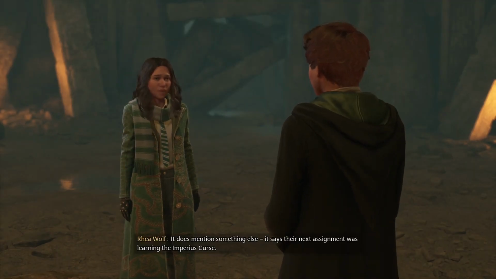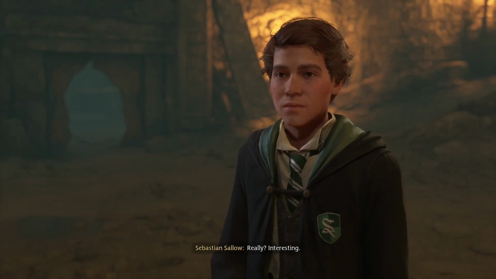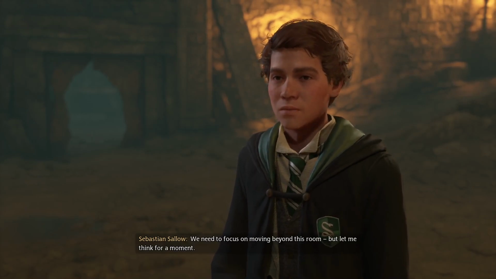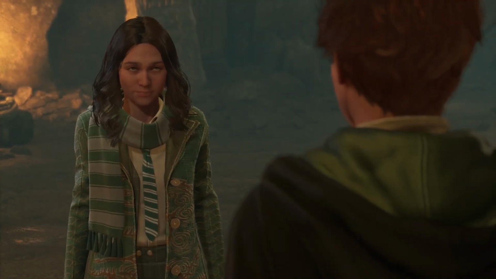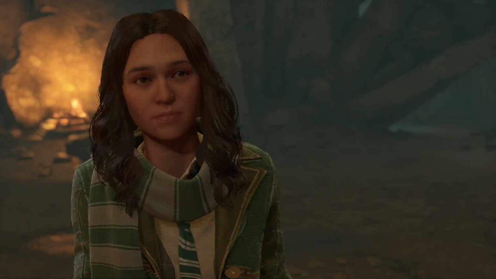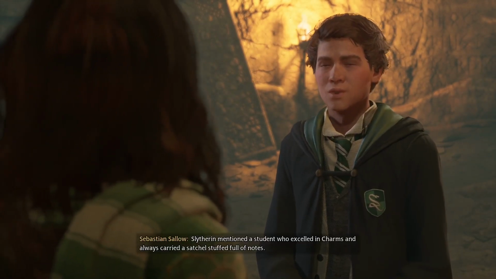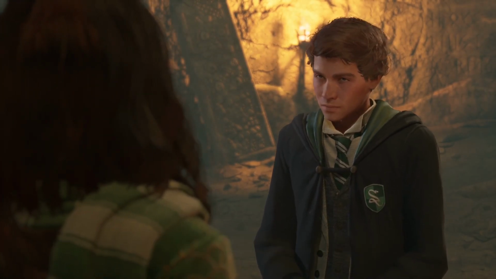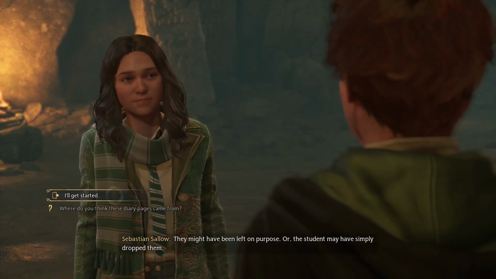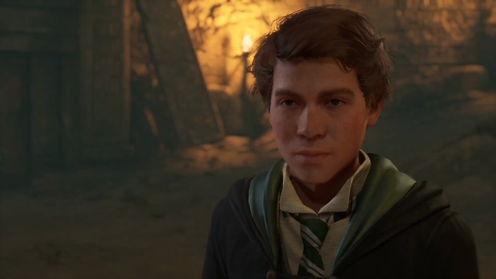It does mention something else. It says their next assignment was learning the Imperious Curse. Really? Interesting. We need to focus on moving beyond this room. But let me think for a moment. Where do you think these diary pages come from? Do you think the pages were left here on purpose? Slytherin mentioned a student who excelled in charms and always carried a satchel stuffed full of notes. They might have been left on purpose, or the student may have simply dropped them. Of course. I'll start to search for those barricades. Brilliant.